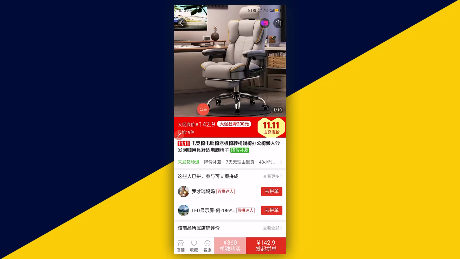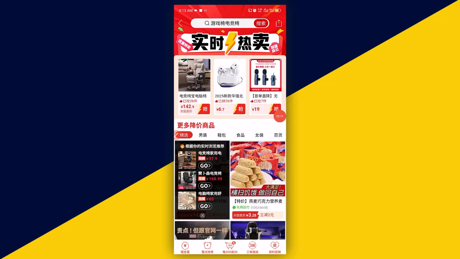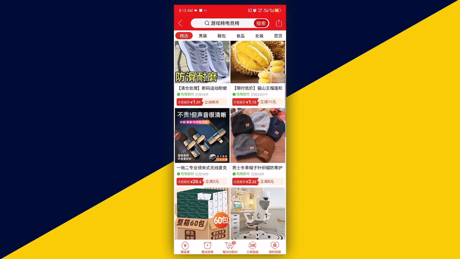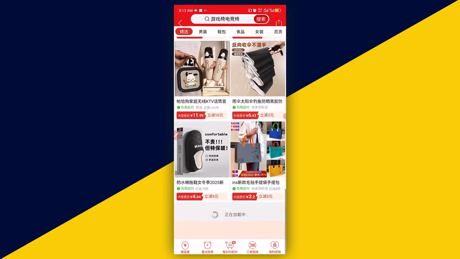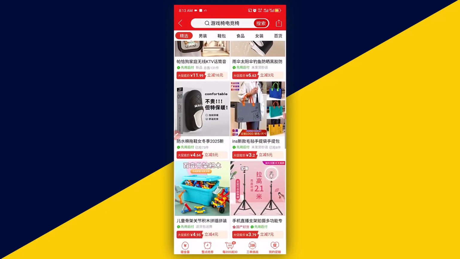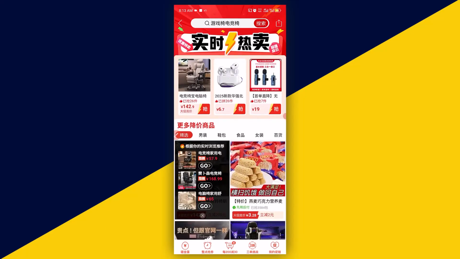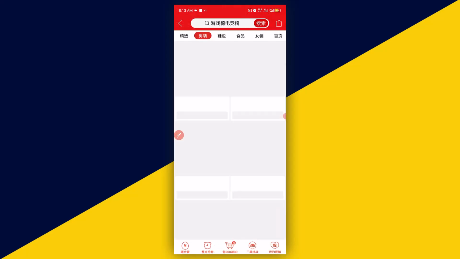Okay, so we can go back right here. You can go on and check different products. The more you scroll down, the more you see different products loading up at a very huge discount. However, you can come to the top right here and search by category. Click on here, and you see another category in these sections. It's going to load up.